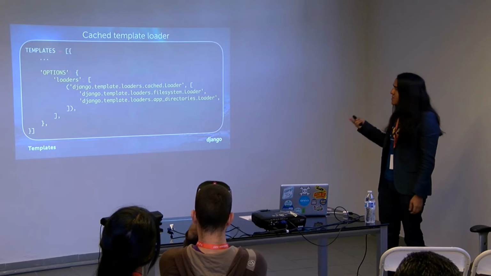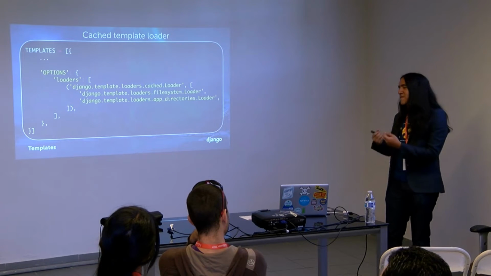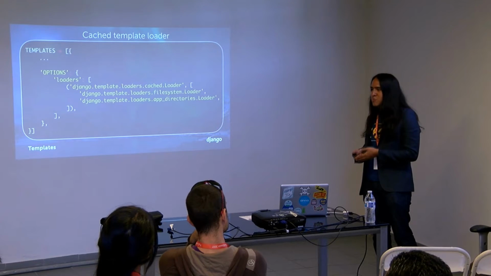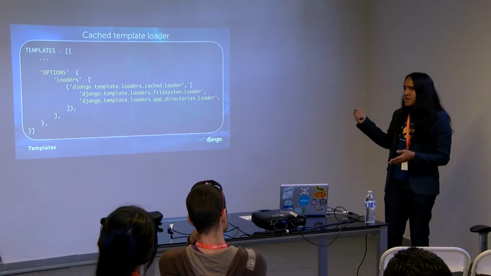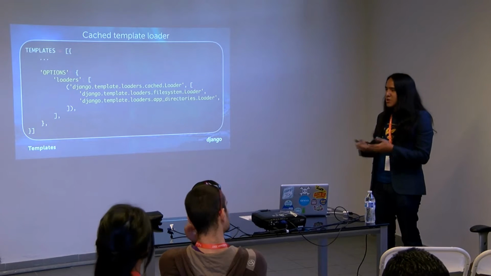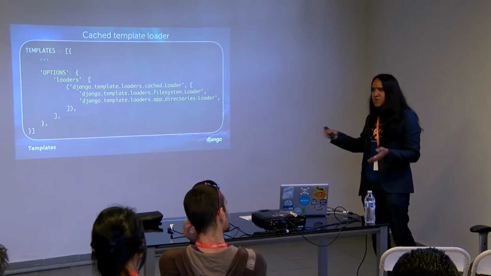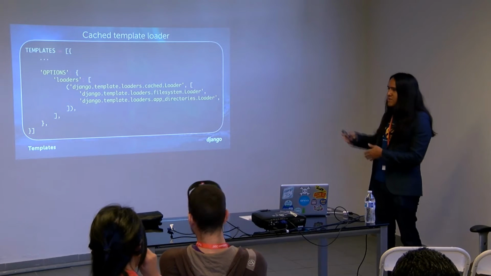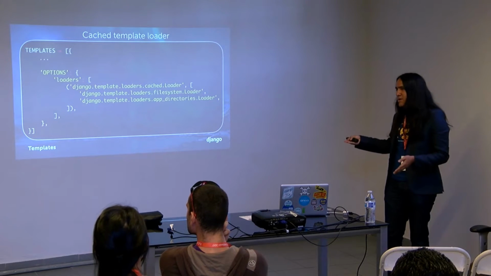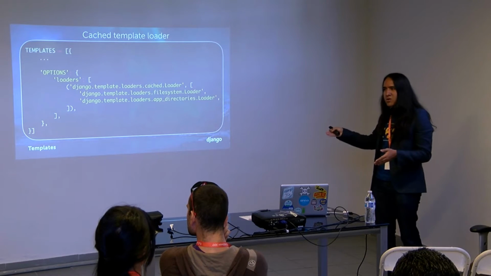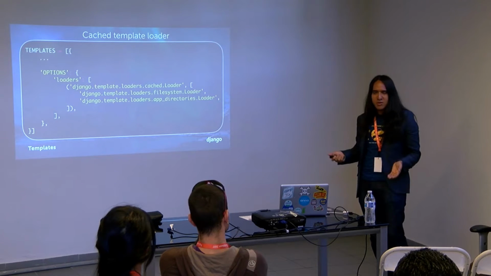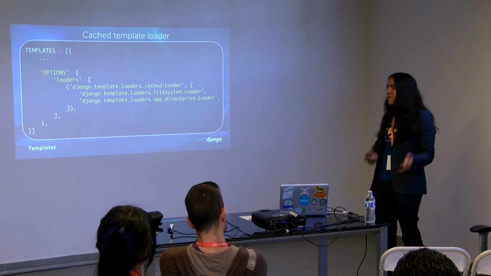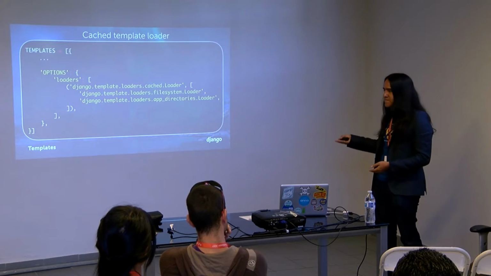So the next time that template shows up, Django doesn't have to fetch it from the file system, compile it into nodes, and do all that. It already has it in memory. So this is really useful when your project is up and running already on a live server, and the Django process usually lives for a long time. The first time the request hits the server, a bunch of templates get cached. The second request, they're already cached, and so on and on. It would only change if you were to restart the Django process, then those templates are removed from the cache and they'll have to be populated again.